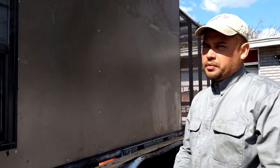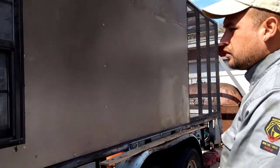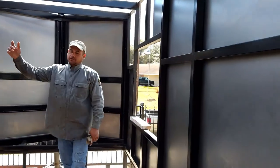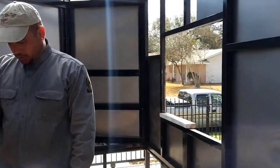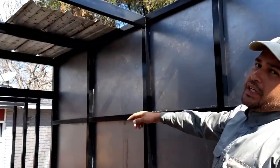Color, the paint is maybe black. I'm going to paint it all out. Get a nice paint job, stainless steel counters. So here it is. It's 8 foot tall from the floor. We're going to replace the floor, but that'll be the last thing. So from the floor decking to the top is 8 foot.